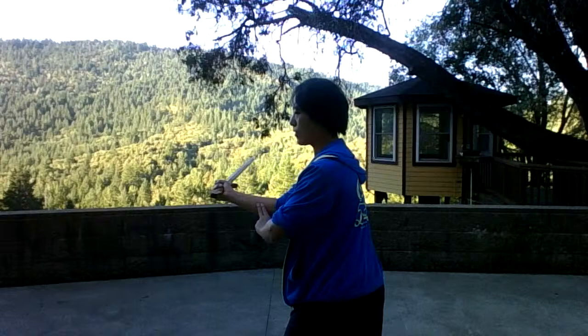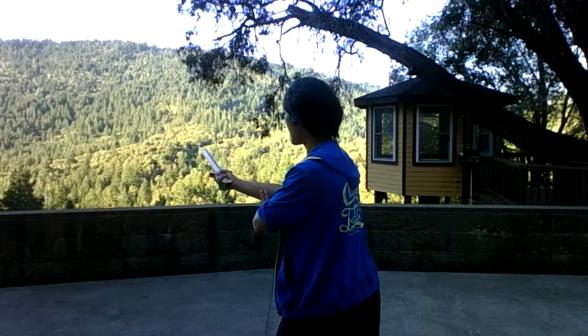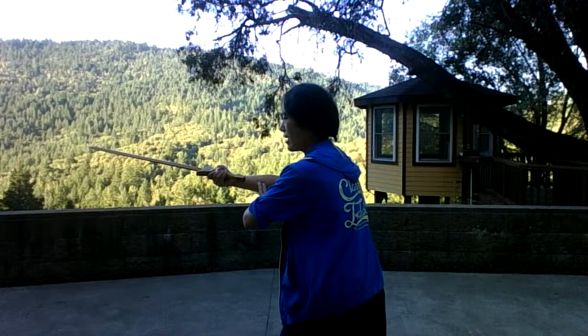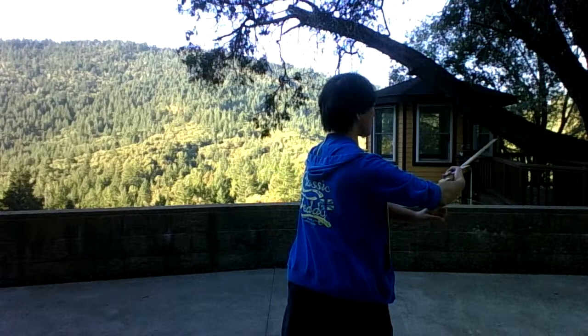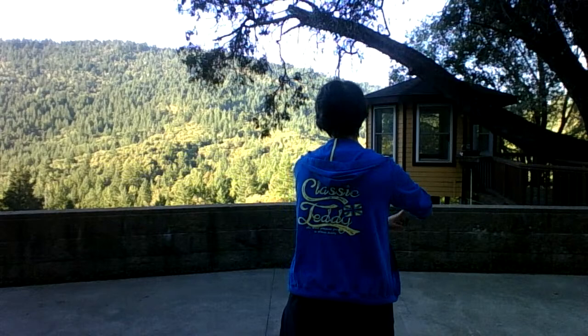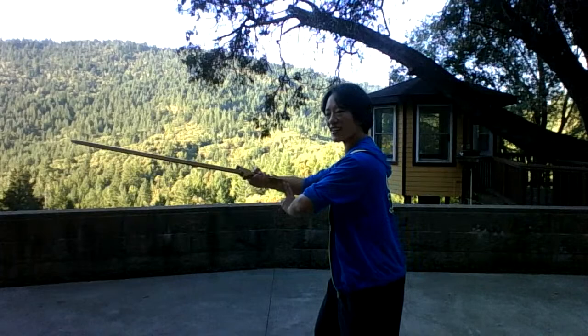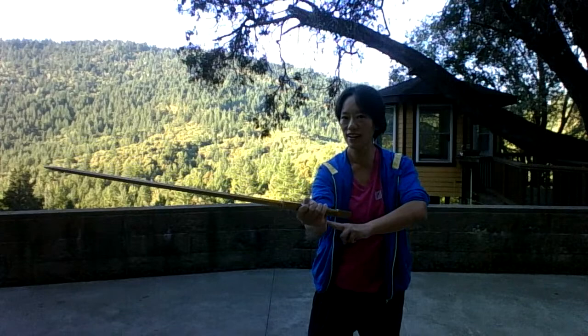I'll show you back view first so you can get used to the angles. Once you reach the sides, imagine somebody's pulling on your tip and you're using your body to pull it to the other side. And then again, pull from the tip. From the side view. Front view.